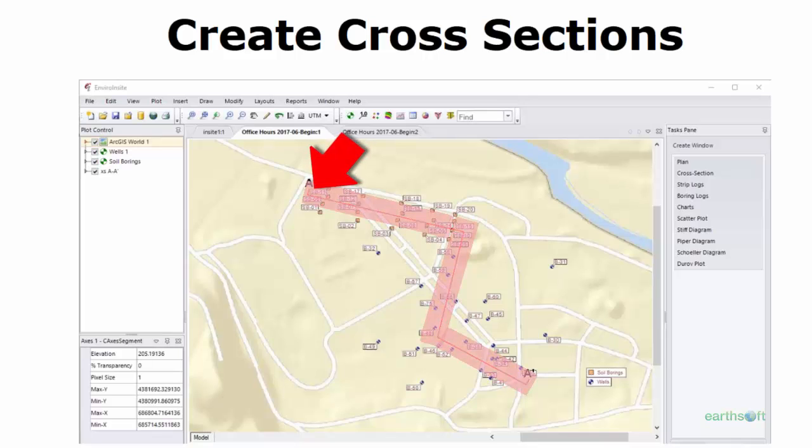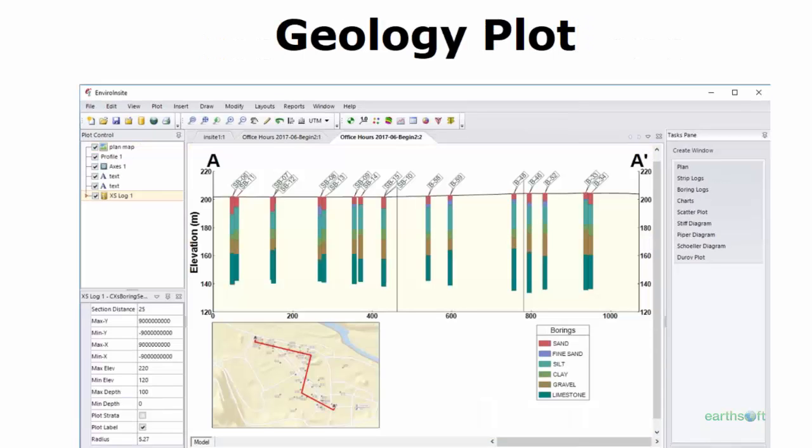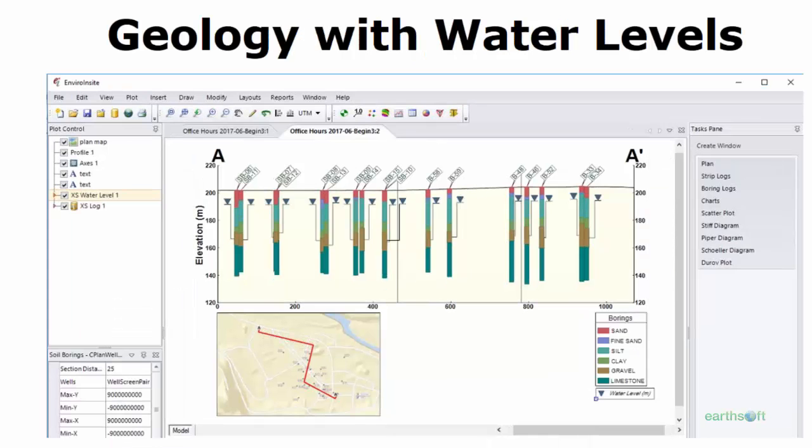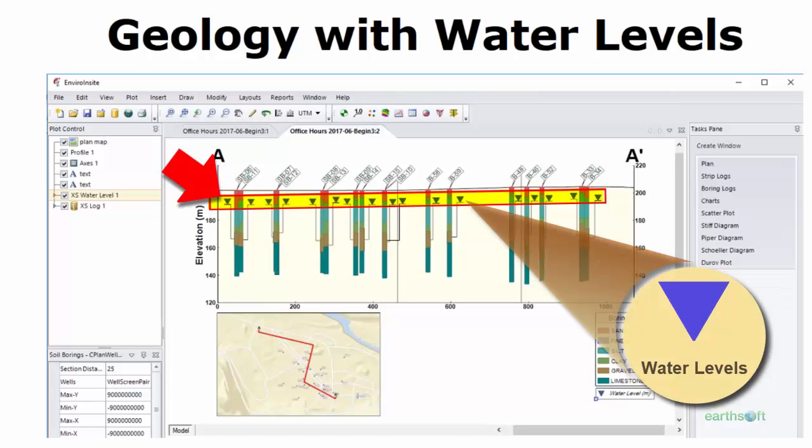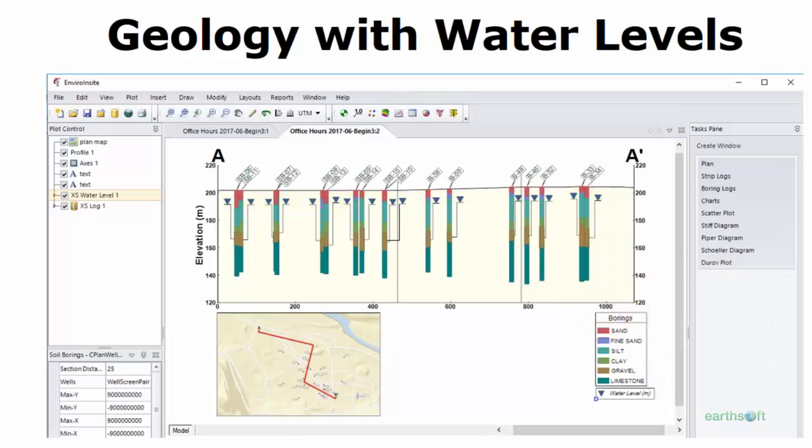For the cross sections, we will come in and try to create something very similar to this. And then once we have that cross section set, it will give us another tab where we will come in and add our geology. Then we will come in and add our water levels. And we may do stratigraphy in between before we do the water levels. We'll see how it goes.